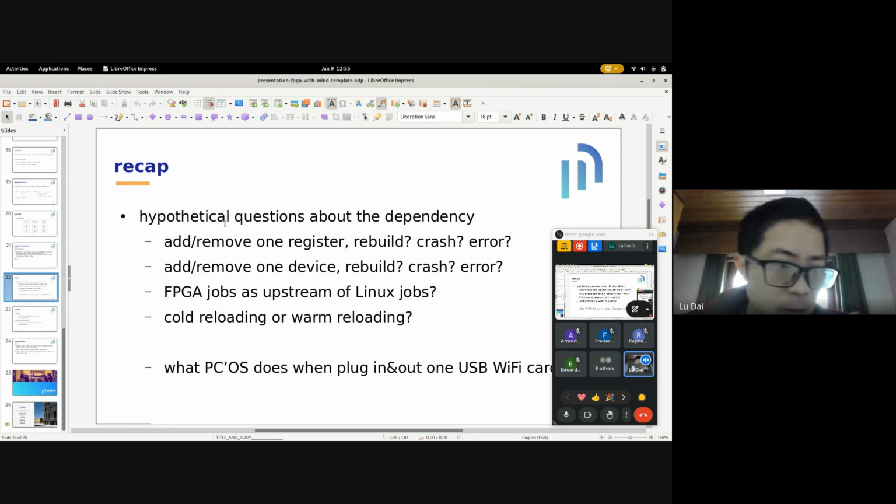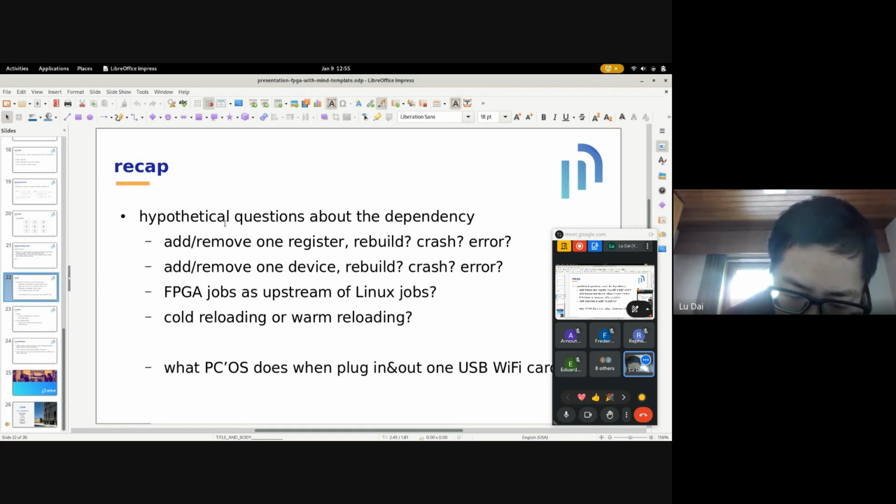So go back to the goal that we want when we decouple the FPGA and the Linux. There are some questions that you can ask yourself about the dependencies.